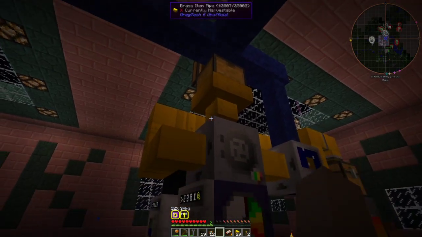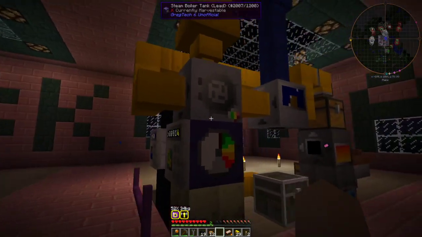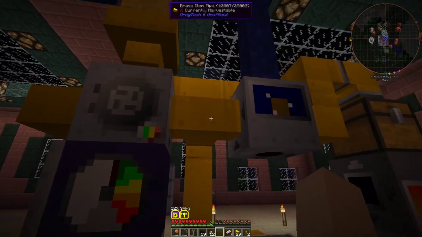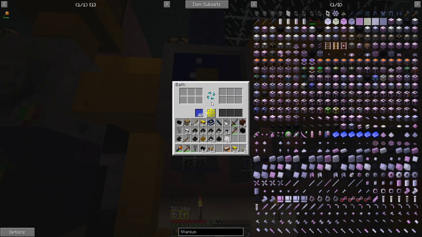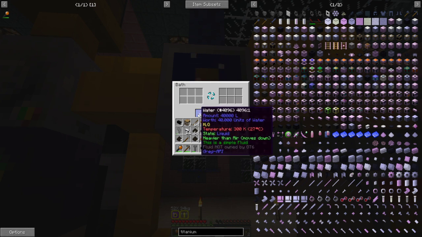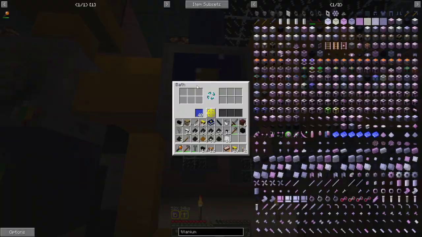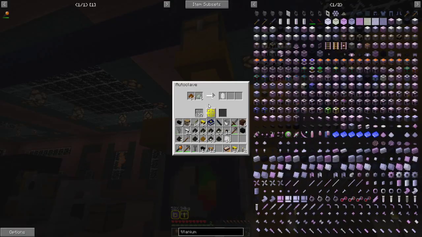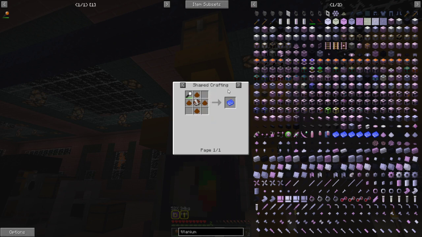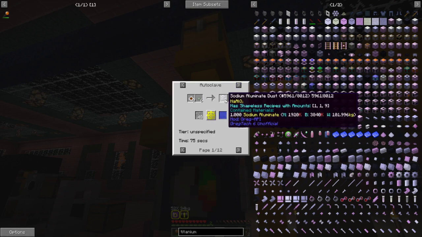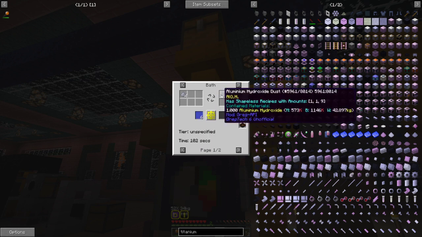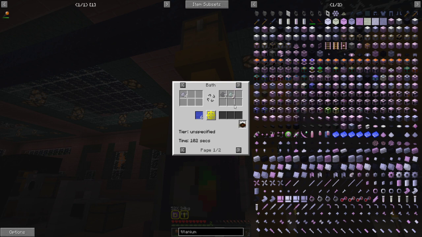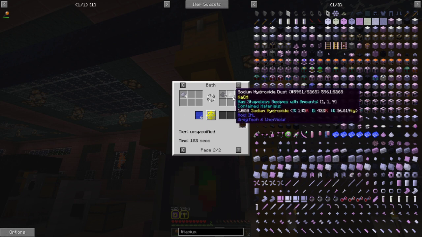We have bauxite just piled up here that will drop in, and then the output will go over here to the bath, and as you see, it is running right now. It has to have water or distilled water, and it uses the sodium aluminate and the water to give you aluminum hydroxide and sodium hydroxide. Or if you're doing it with the potassium, it'll be potassium hydroxide.